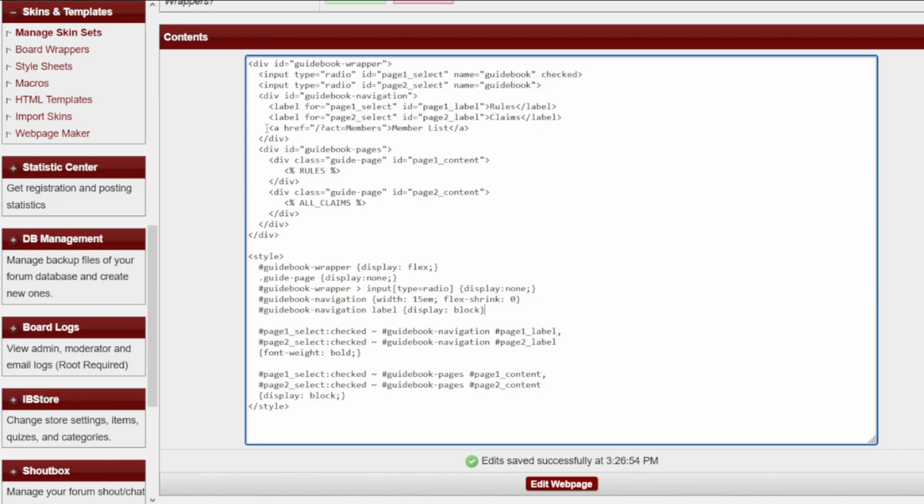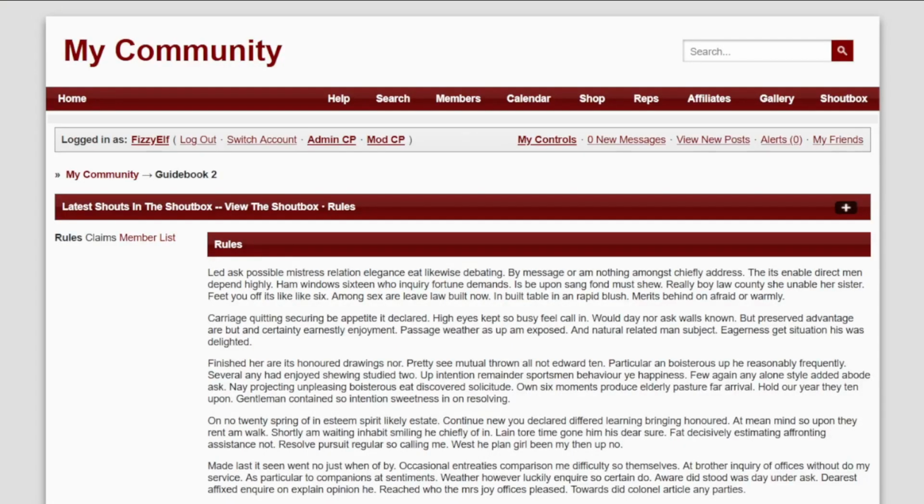And we've got links here, and we do want them to behave the same way. So again, inside guidebook navigation, we're going to say that links also are going to be one to a line. And now that looks sort of a lot better.